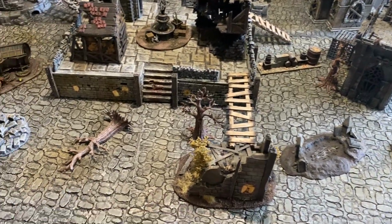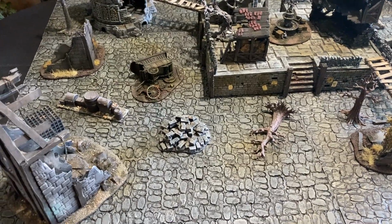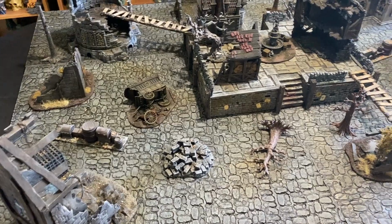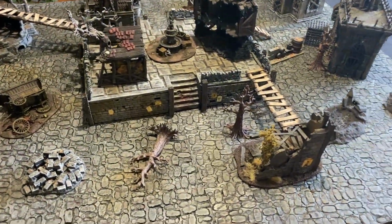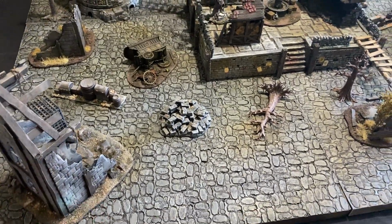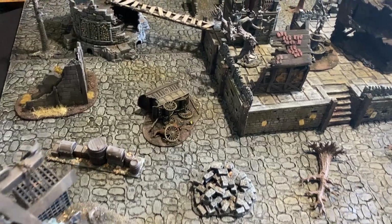I'm happy with it. And if it was strictly for MORDHEIM, I would have torn it up a lot more, like ripped out a lot of these flagstones and dirtied it up even more than what it is. But I will be using this for other fantasy scenarios, so I think this right here is good enough for what I need.